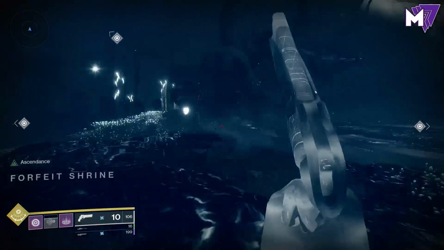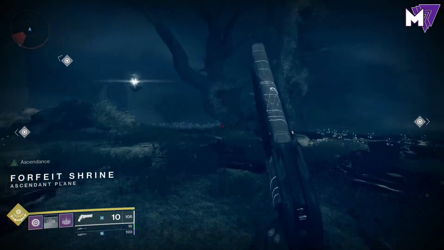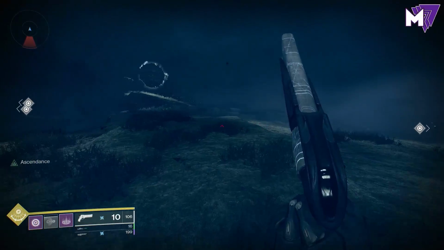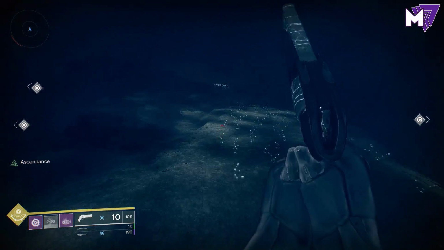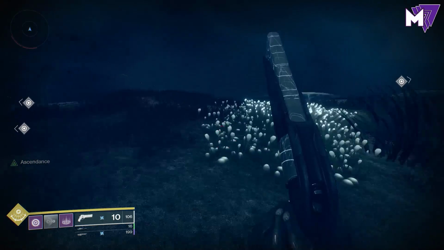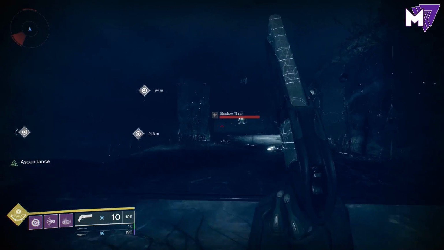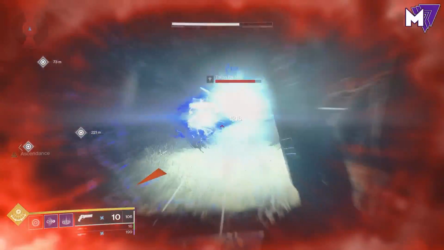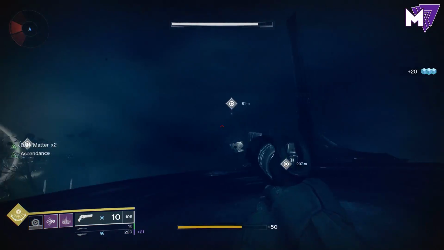The Forfeit Shrine is probably the easiest of all the Ascendant challenges. It essentially is just running and gunning on a large platforming map, and there's really nothing to it other than making sure that you avoid certain enemies. There are going to be Thrall and Knights chasing you and spawning in random locations. There are going to be Blights that try to slow you down. There are going to be guys with shields that try to blast you off the edge. So you basically just want to be on your toes. You want to make sure that you kill those enemies as soon as possible.